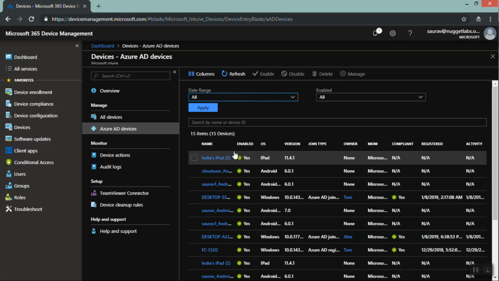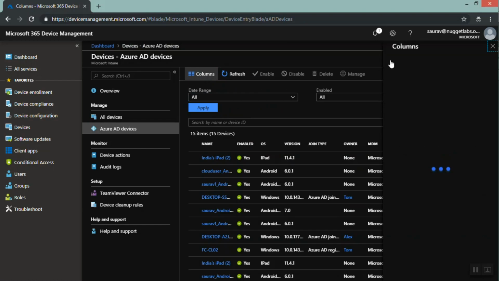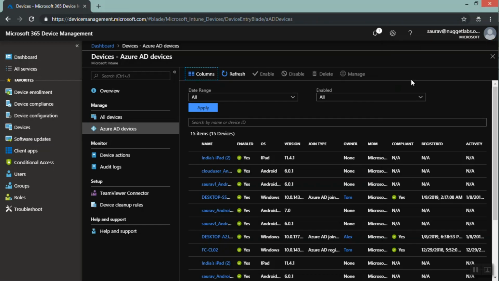Okay. All right. So as I said, if a device is only Azure AD registered, not enrolled, it will only show up over here, not in the other blade. In that case, you will be able to see this section as Azure AD registered or Azure AD joined or hybrid Azure AD joined or something like that. You can export this report as well, or you can search for a device. You can apply a date range. You can increase or decrease the columns. By default, I believe all the columns are checked. I have removed a few columns. You can add them back as well. Just like you can delete an Intune enrolled device, you can delete this Azure AD device as well. All you have to do is click on the device and click on delete.